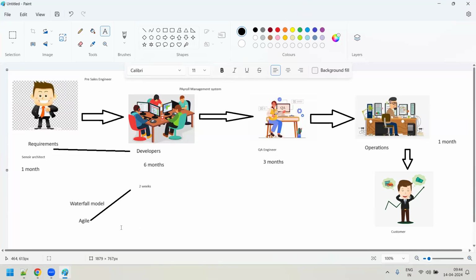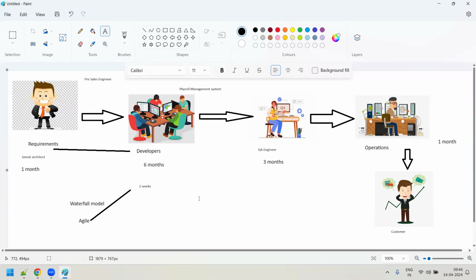This is a very good practice because every 2 weeks you will be releasing and showcasing to the customer. The customer keeps interacting with the development activity and sees the changes you're making. If he needs any further changes, he can give them as part of the requirement and they will be taken care of. So this is a very good model, the agile model, because you involve the customer at the very initial stage itself. During the development of the application, the customer can watch how far it has progressed, verify it, and see and feel how the application works.